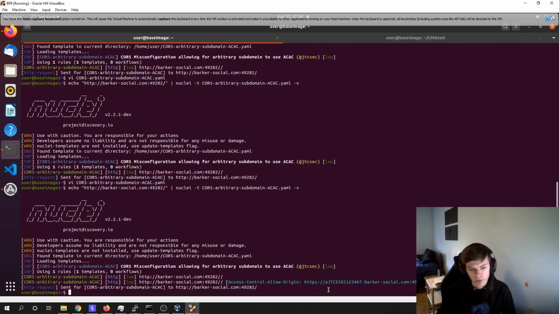So what you would probably want to do is use a workflow where you can have it match on multiple templates. So you would run a template up front that says, okay, let me know if this server is running CORS. If yes, then we want to check all the CORS misconfigurations. If it's not running CORS, then don't do the other 10 templates, and that way we're not hammering away at these servers, and also it'll speed up your time to finish. So let's get into actually creating a workflow.